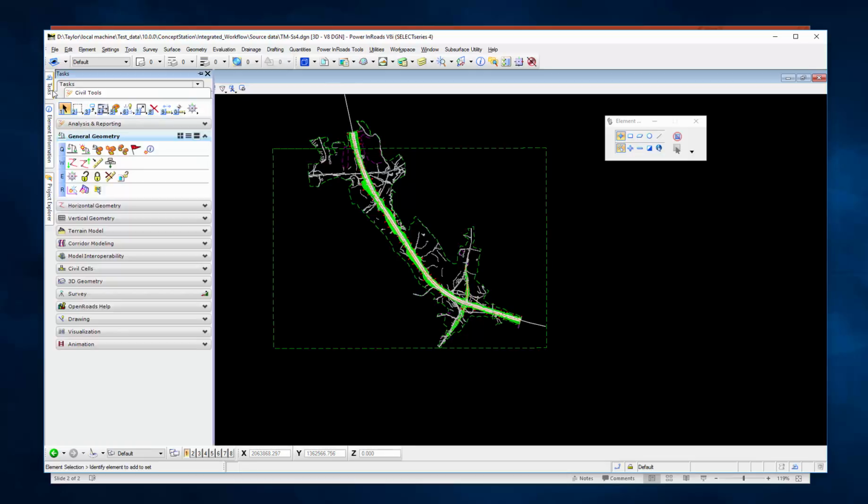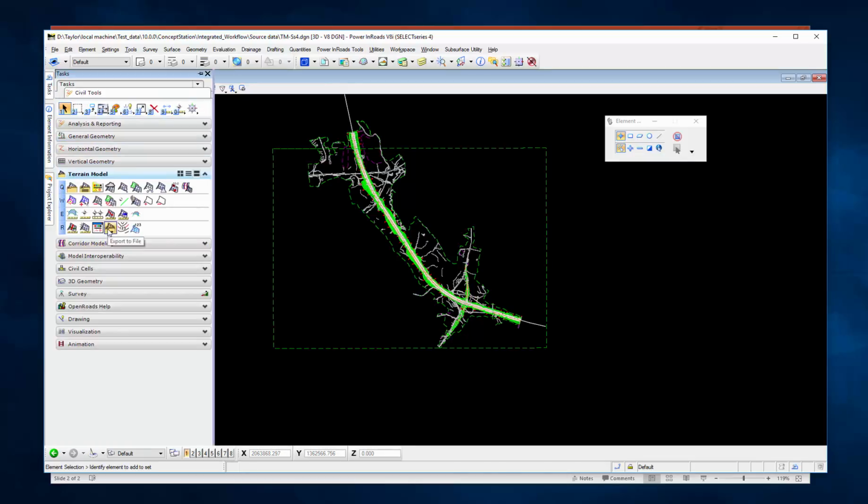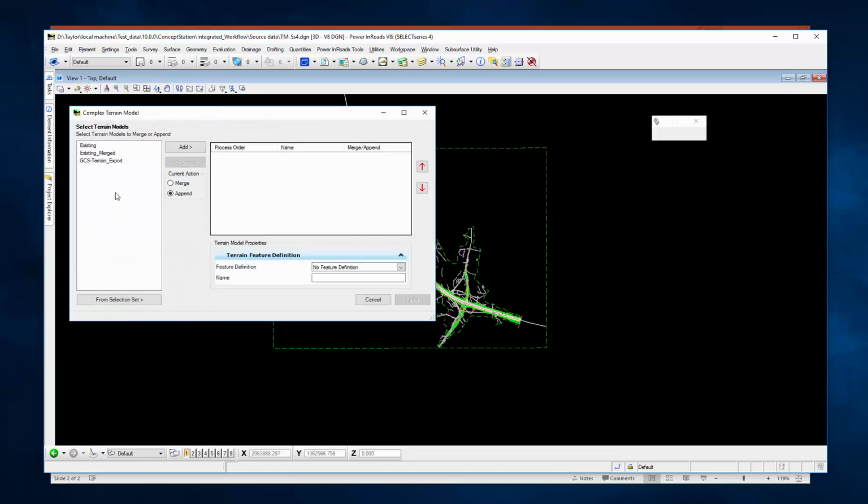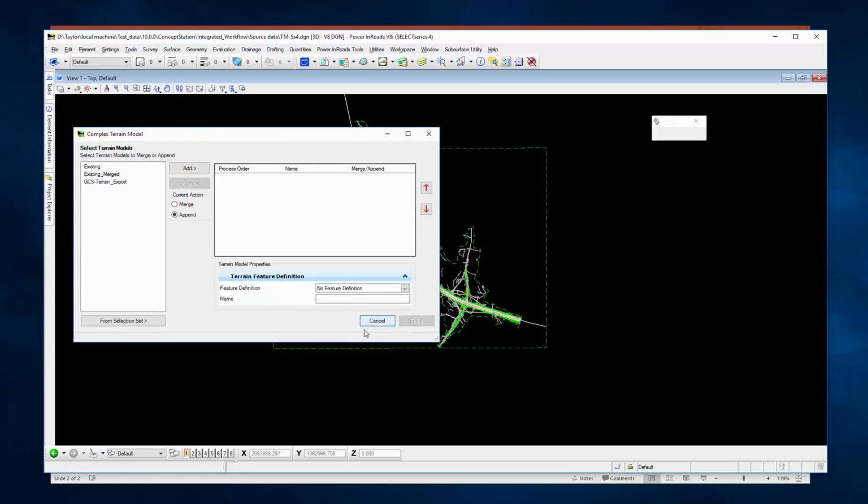If I take a look at that terrain model, how I accomplished that was I took the Geocoordination Services terrain exported model, added the existing ground survey, and ran a merge.